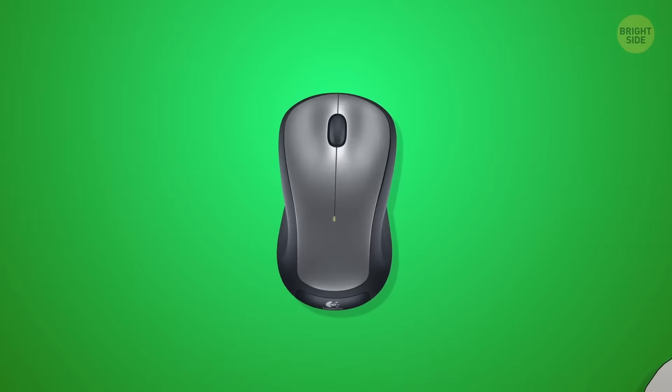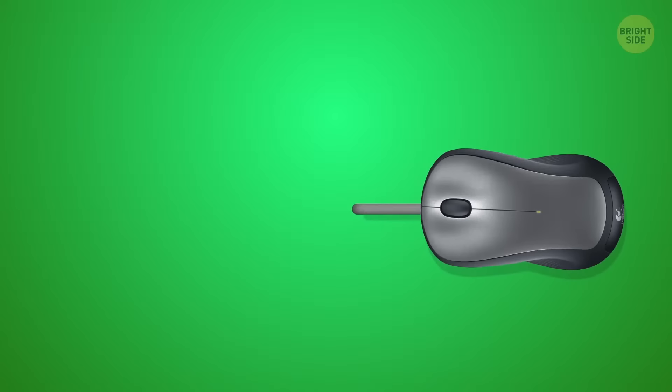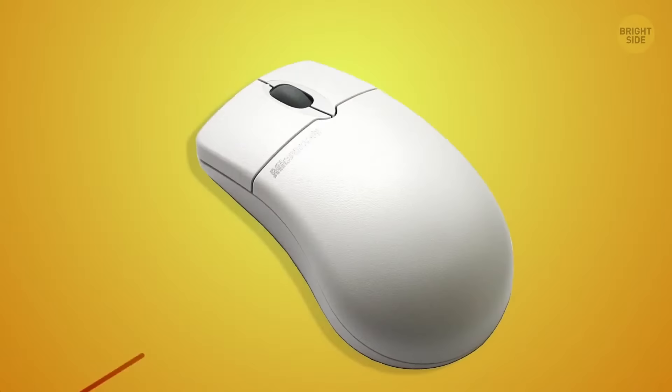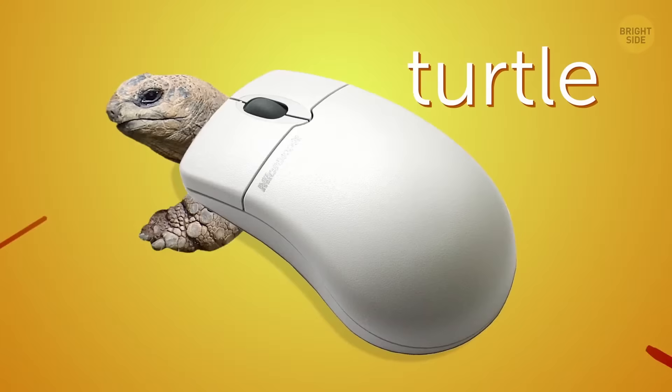Now, the reason why the computer mouse is named after that cute little rodent is easy to explain. The thing is quick and small, and not too long ago it used to have a cord connecting it to the computer that looked like a tail. But when the first computer mice appeared, producers referred to them as turtles. Makes sense. They're covered with a hard shell, and all the moving parts are underneath this shield.